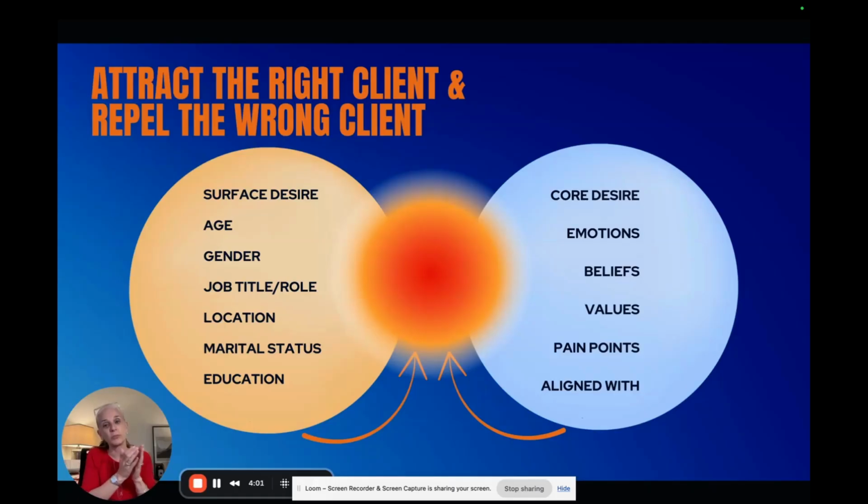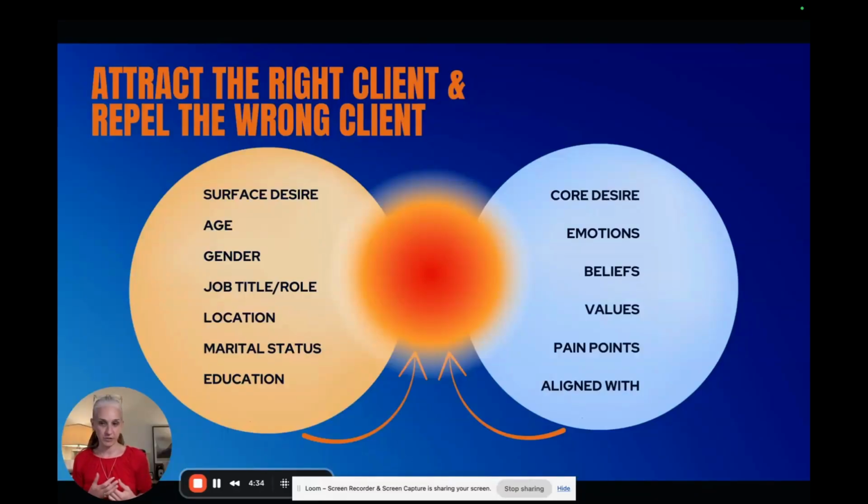So we go over to the blue circle on the other side of the slide, and we're starting to dig beneath the surface. We're uncovering those layers of, what's their actual core desire? Sometimes we'll say, I just need to save more time, or I don't have the time. Their core desire is probably freedom. They're really hoping that they can have somebody else finish or do the thing, because doing so would mean they get more time back so they can enjoy the freedom of doing what they want rather than what they have to do. There are other core desires, but that's an example of one.